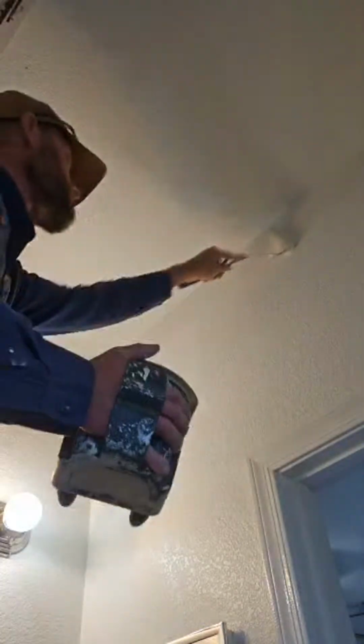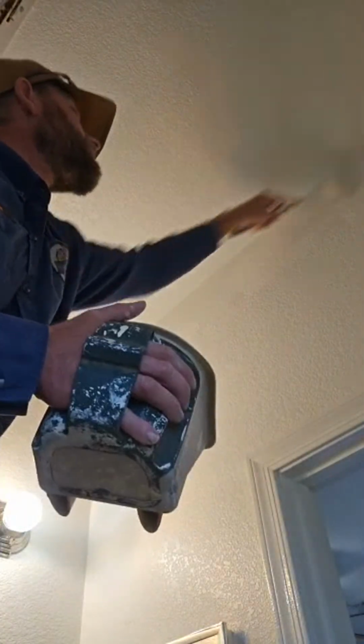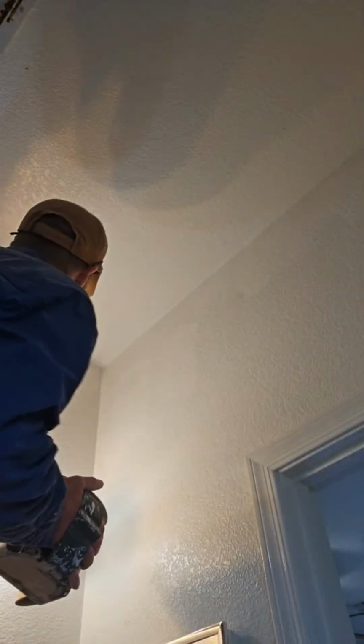I had to custom match this paint. It seems like they did a pretty good job. Some of them are just a little shadow that you see, but you don't know what it is that's leaking through. Gonna have to feather it out each time I get to one of those spots. Feather out around it. And I think the ceiling is the same color, possibly. I don't know, it's a little hard to tell. Yeah, just feather the edge out so it blends in. Let's see if I can reach across the room here. There's a couple spots on the other side I can get to. Standing on this.